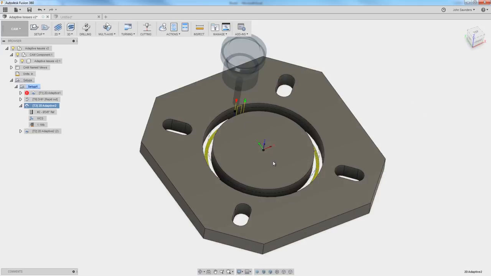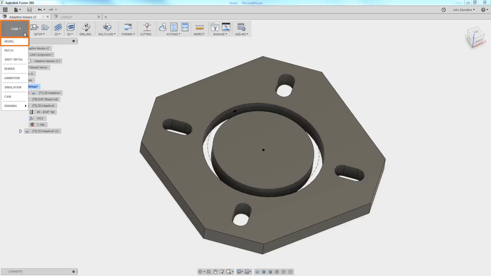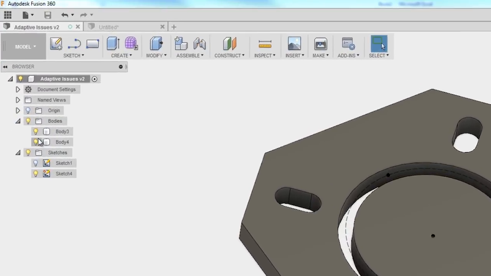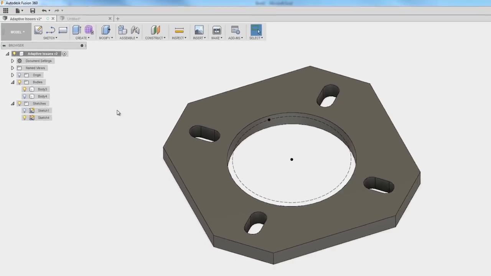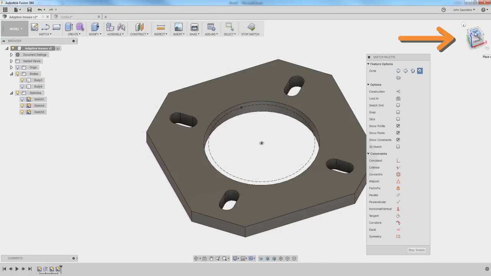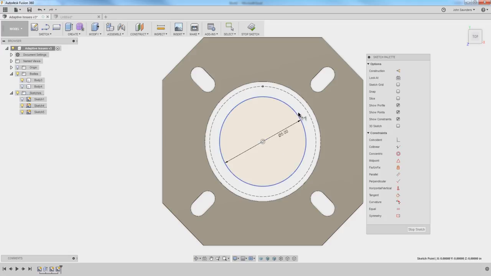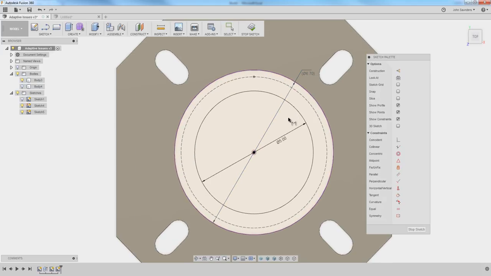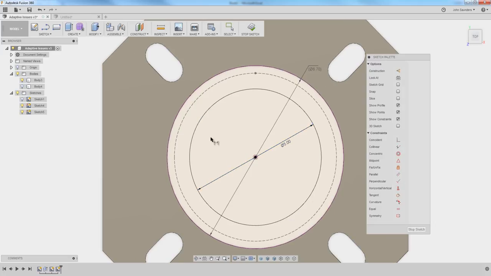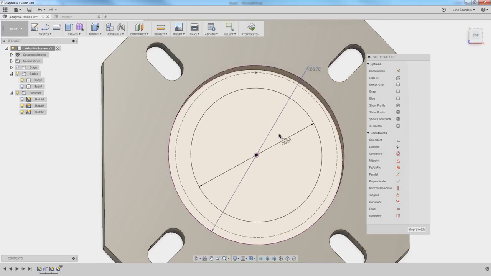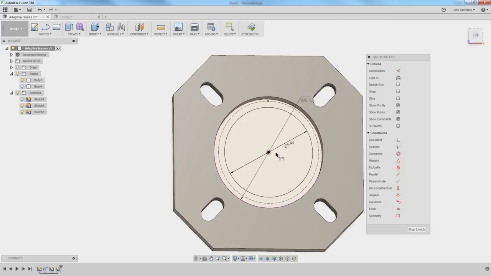Last thing I would do is, this is a customer file, great example. I give them a kudos for getting this far. You don't have to build this solid piece in the center. Let's show you a better way to do this. Hop back into model, and I'll turn this body off for now just to show what we can do. C for circle, click here. We just need a sketch. So let's say we want to try to save a 5-inch slug, and let's sketch this just to see what that is as well. So 6.7, 5 inches. You know, this would be a great example of doing this if it was an expensive piece of material and you wanted to save this to rework it for another job. Great example of what to do. So you could control the diameter with a sketch.